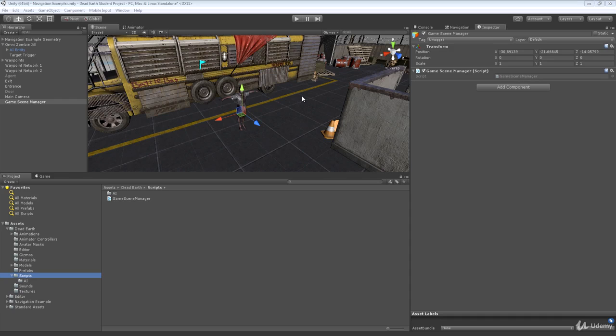And finally, we're also going to need to make the Game Scene Manager a singleton so that there is only ever one of them in the scene, and any game object anywhere can get to that Game Scene Manager instance without having to query the scene, or without us having to painstakingly assign references in the inspector for every object that needs to access it. So let's do that now.